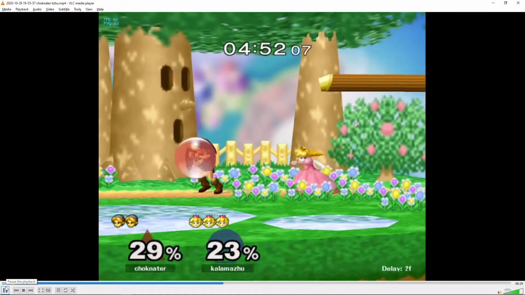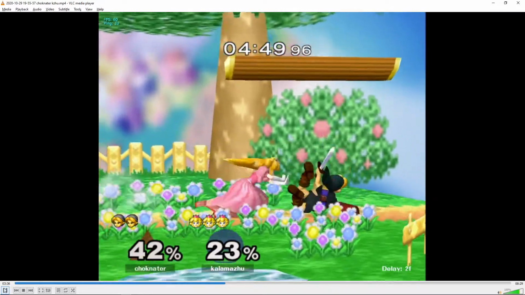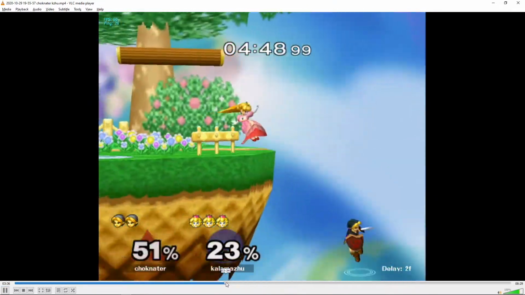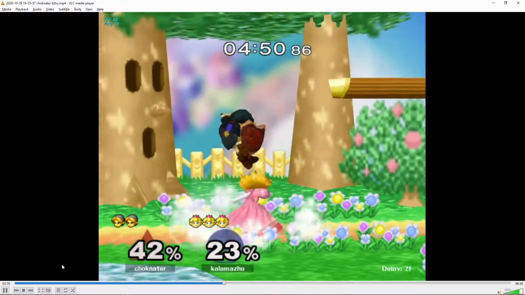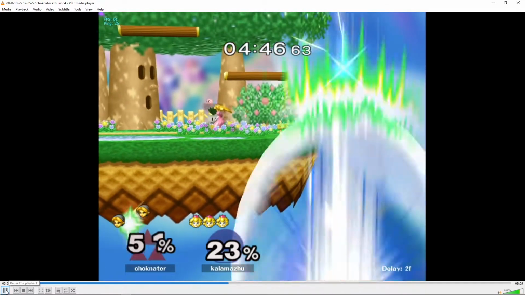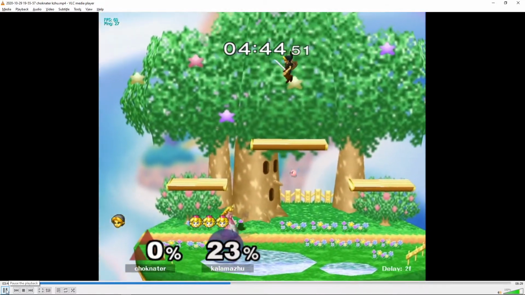Looks like nair on shield is really good. Like Fox. I just gotta treat it like a Fox nair with longer range. So this is pretty unfortunate here. I get a pretty bad SD. I think it's just because I'm nervous at this point.